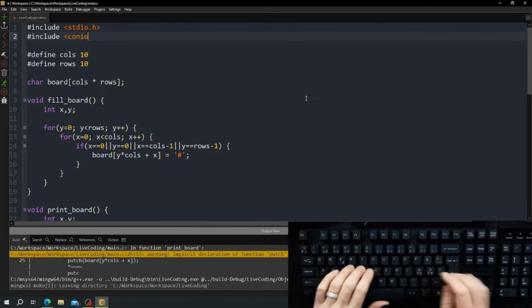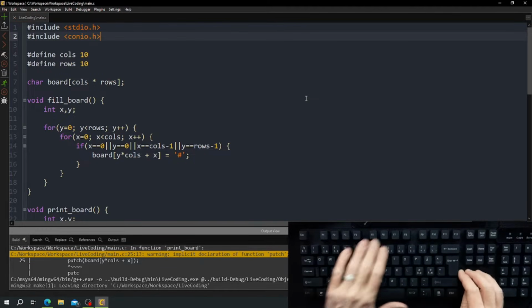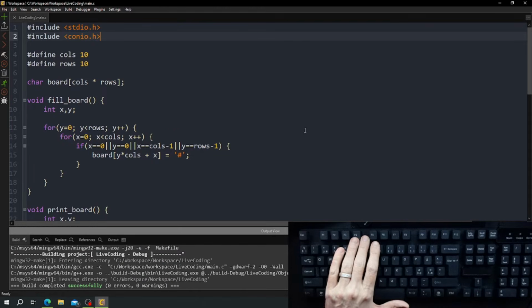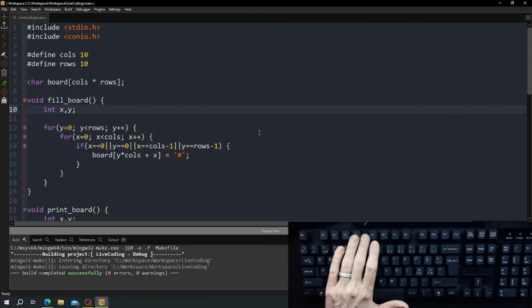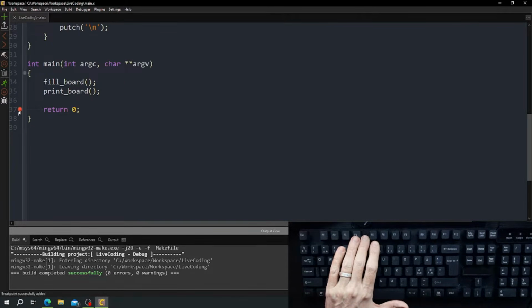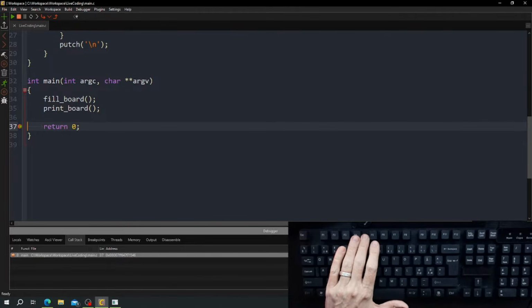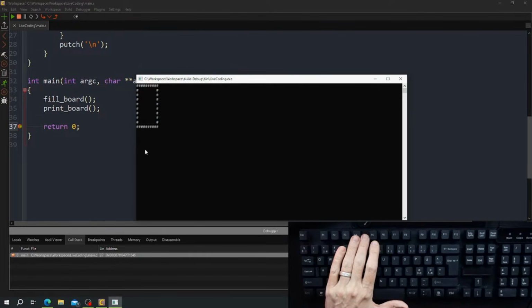Guessing here, it was some time ago I did this. So did it start? No. Successful. Okay. Oh, it exited. Okay. So there we go. Have the border.